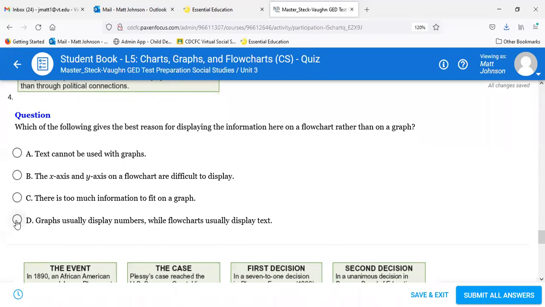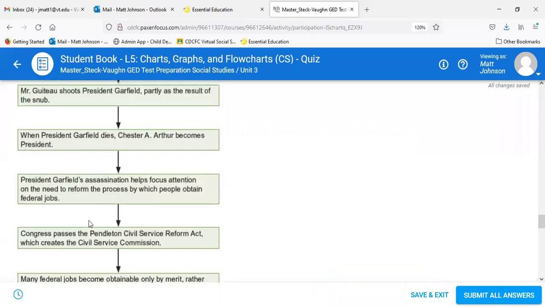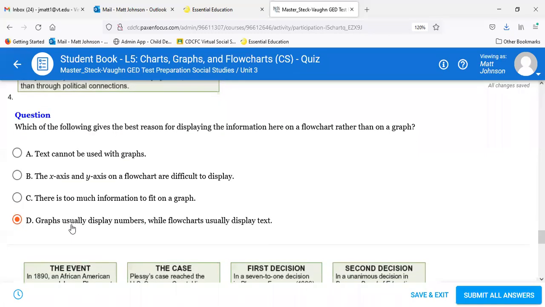For number 4. Yeah, you can have a little bit of text on a graph, but if you have a lot of text on a graph, it's going to look really messy and be hard to read. A flowchart is a little more simplified, and it usually deals a lot less with numbers, right? We don't have numbers involved with our flowchart here. This is all dealing with an order of events. And that's the other thing too, graphs will often display time, just like our Illinois manufacturing establishments.